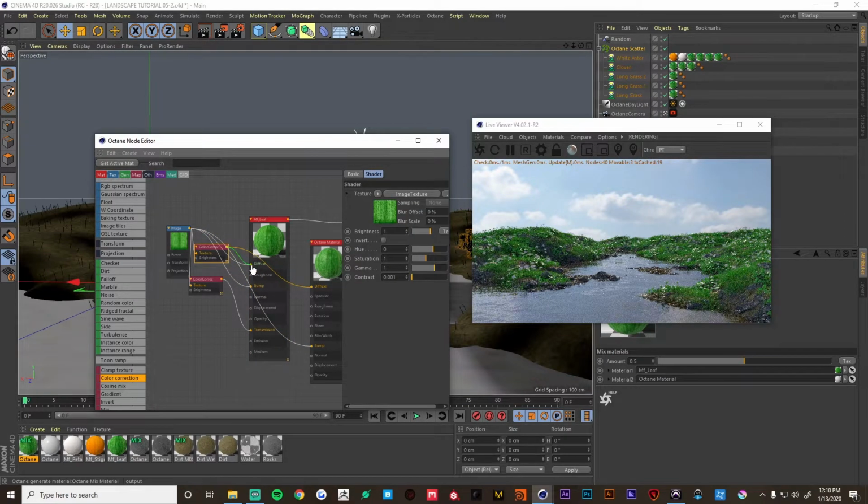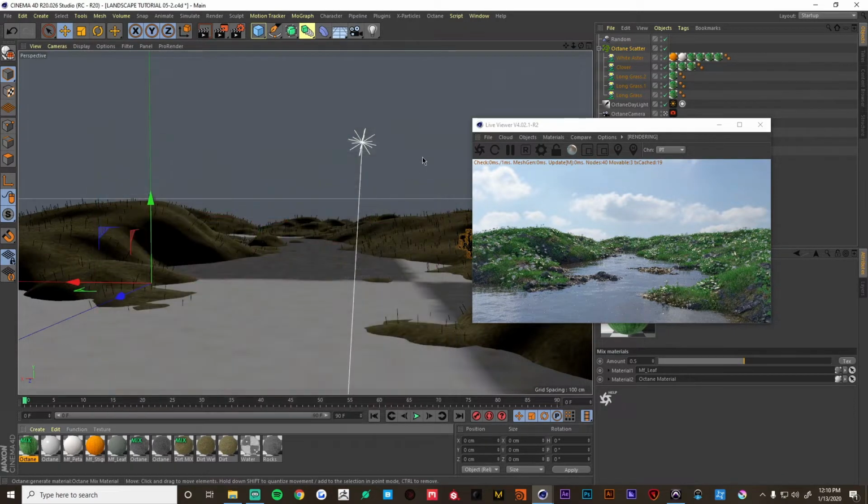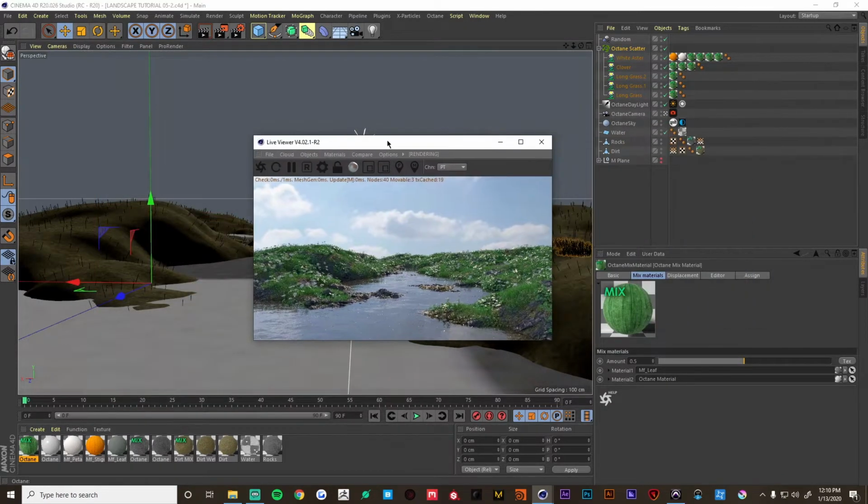I'm gonna pipe this into everything besides the bump. Actually, just the two diffuse. And I'm just gonna lower the saturation some, and I'm gonna do that in the transmission as well. Cool, I think that looks good. A lot more natural.